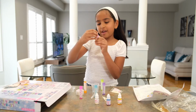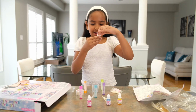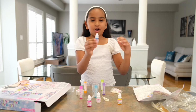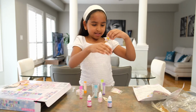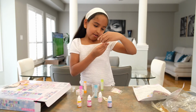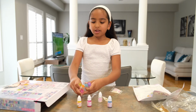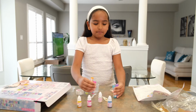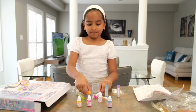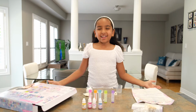Here are the flavors. This is bubblegum. This is a lip shimmer. Ooh, I want to use that a lot. This is cotton candy. And this is tropical fruit. And here, I think these are the tubes to put your lip balm in. That's where you make it. It comes in purple, blue, pink, orange, and green. All beautiful colors. Okay, so now let's start with making the lip balm.